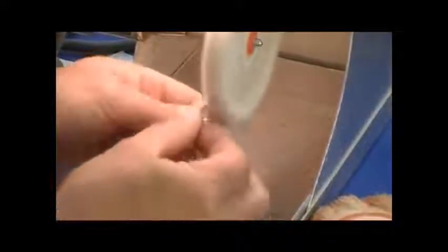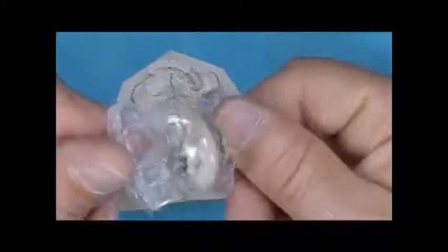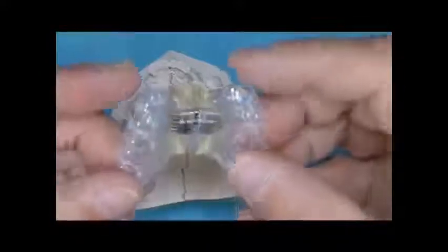Once polished, the appliance is scrubbed clean with liquid dish soap and warm tap water. Then dry appliance. Finally, close screw to original position. Insert key into hole and activate towards front of the appliance. Seat the appliance onto the model to ensure fit.